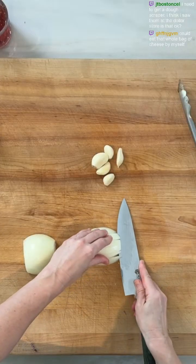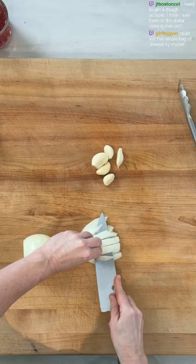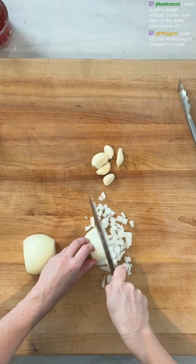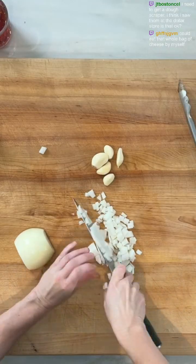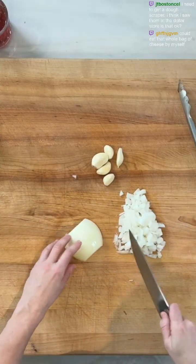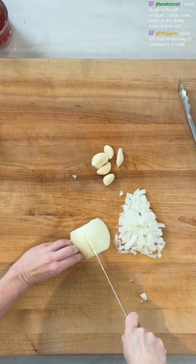So this is how they teach us to cut an onion in culinary school. Down, down, down, then across. You want to make sure that you keep your fingertips as flat as you can and away from the actual blade of the knife. So I'm going to make 3 cuts and essentially cut this whole onion. Okay. Here we go. That's it. So in under 30 seconds, I'm going to have my entire onion cut, where I see some people just following their onion across their cutting board, and it's a whole mess, gives you anxiety.